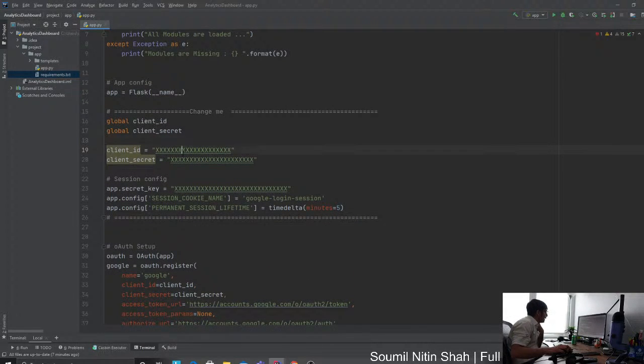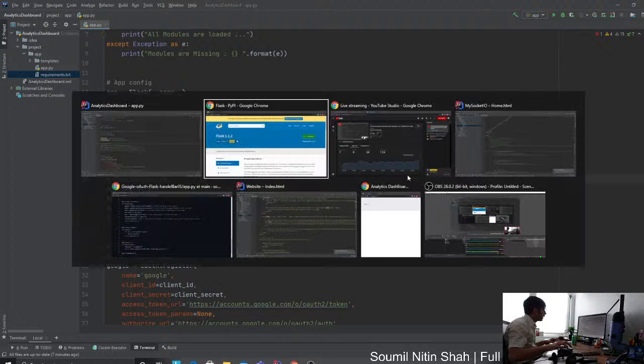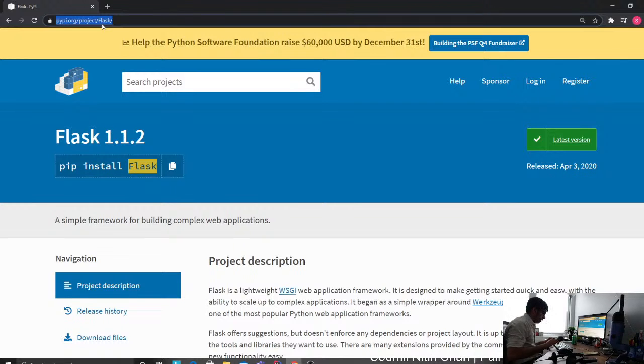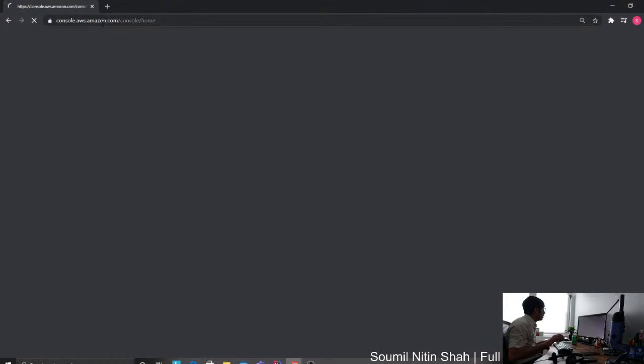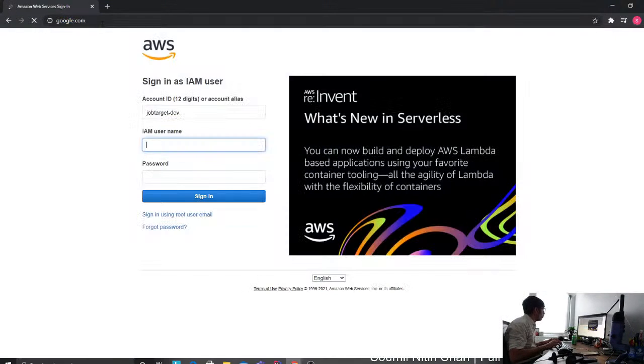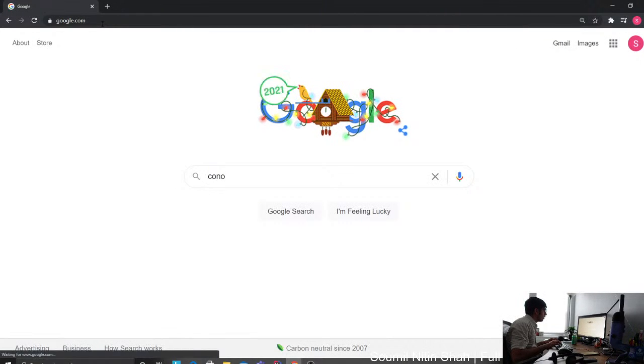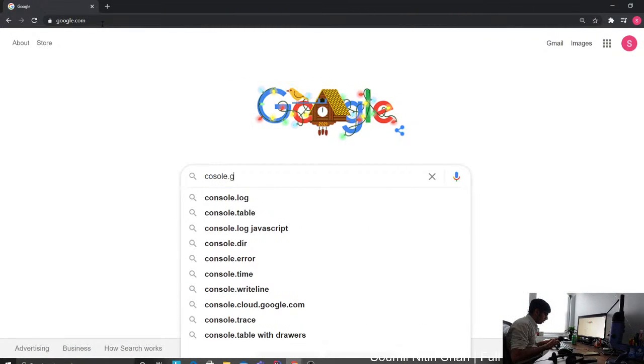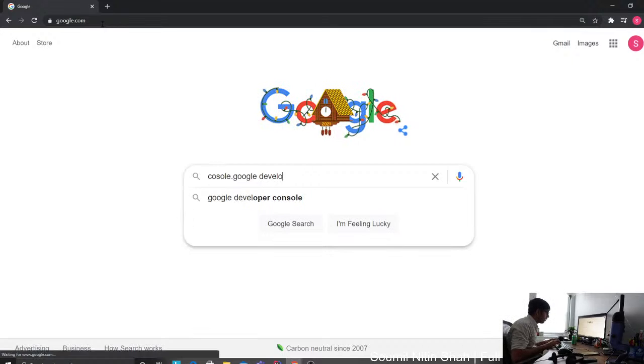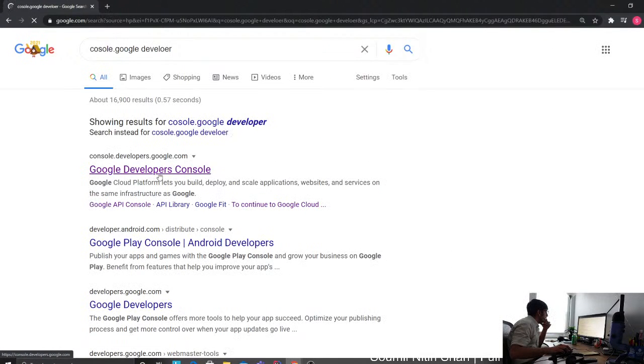So now the client ID and the secret, right? What I'm going to do is log into Google and create the tokens now. So let's log into, not Amazon but Google, the developer console, I guess something like that.